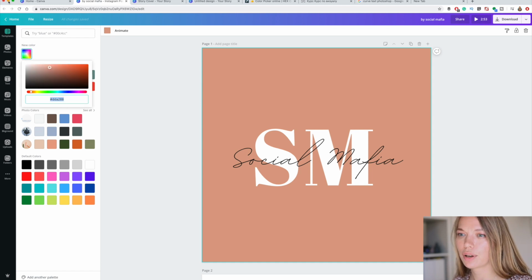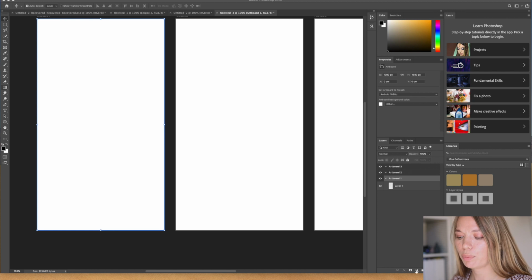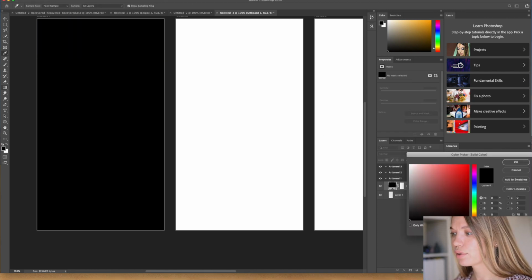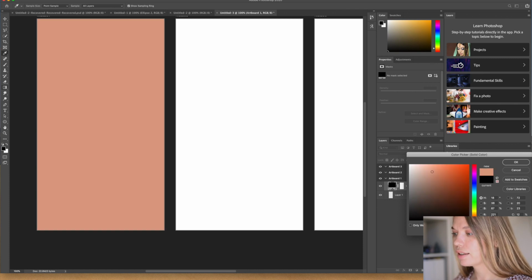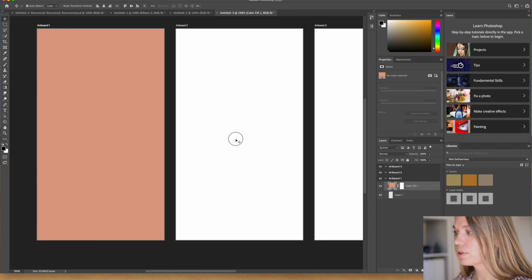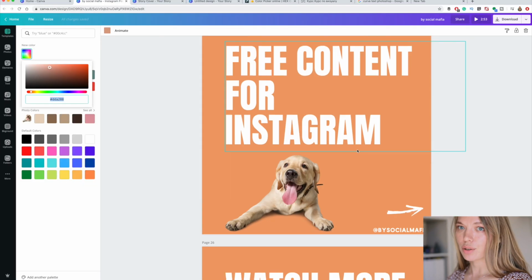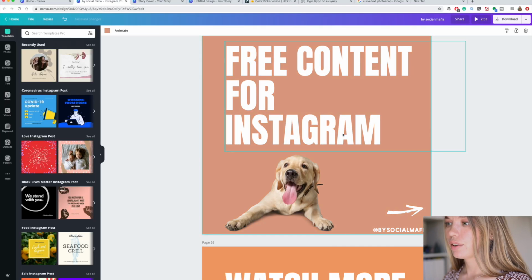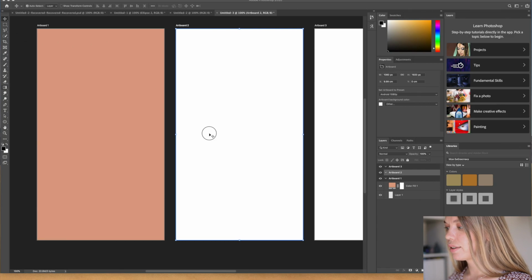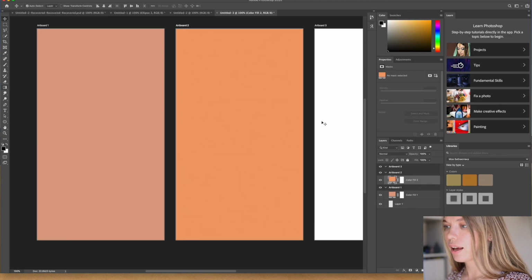For example, this one, I'm just gonna copy the color code, go back to Photoshop and insert this. I'm just gonna click solid background and choose the color that we want. We'll just place it here, the one that we already copied from Canva. Here we go. For this artboard, we're gonna use another one.